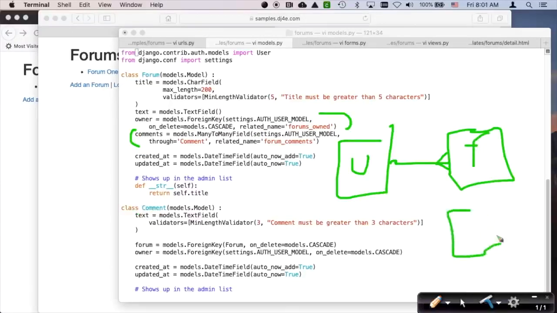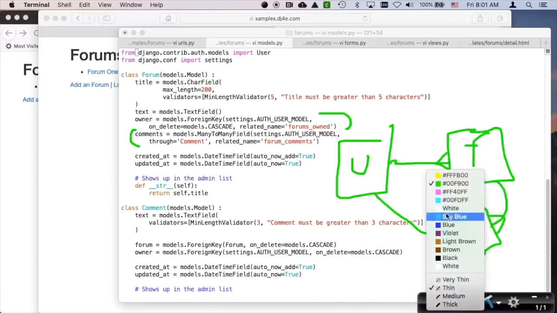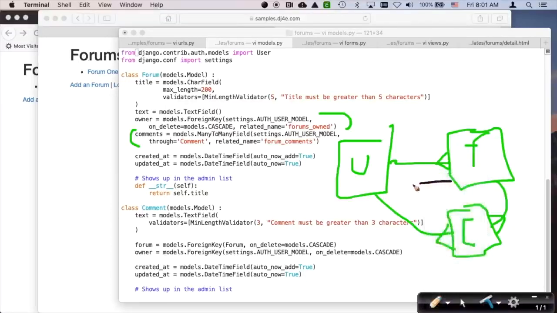The comment table is down here, and one user can have many comments, and one forum can have many comments as well. Because there is a many-to-many relationship between users and forums with a little bit of comment data sitting right there in the middle, that has to be modeled as a completely separate table, right? So there's only two tables here, but really there's three tables here because the user table is participating in both of these models.